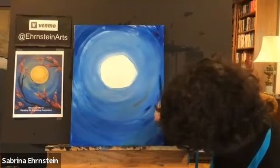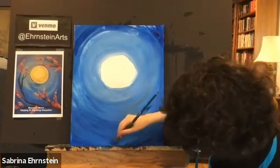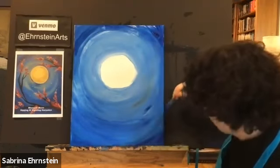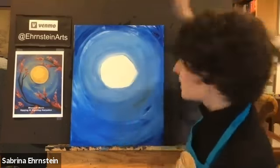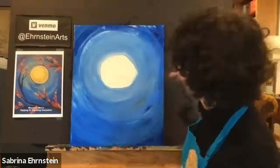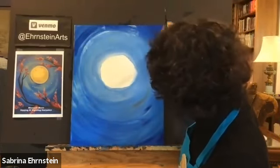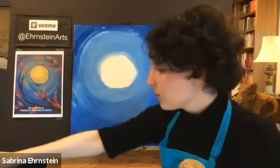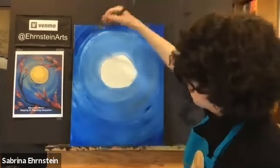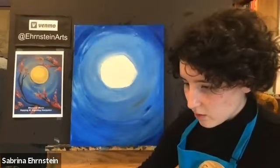Almost there. Making sure my corners are dark and they bleed out into the rest of the canvas, fade together. Create a gradient of color, as we'll say. Again, I'm putting dark blue around the corners and the edges. Adding a little bit of water where I feel my brush getting stuck, and a little bit more paint every once in a while.